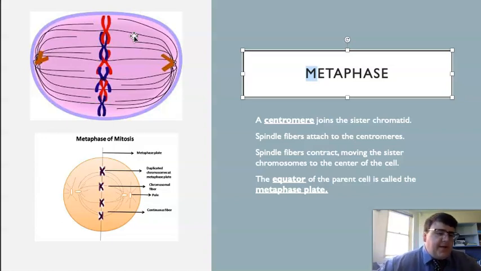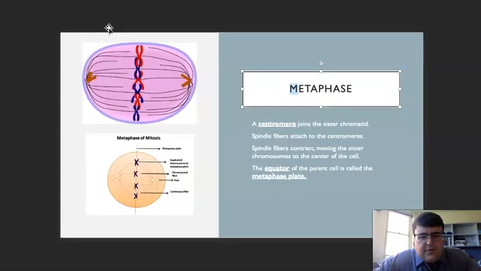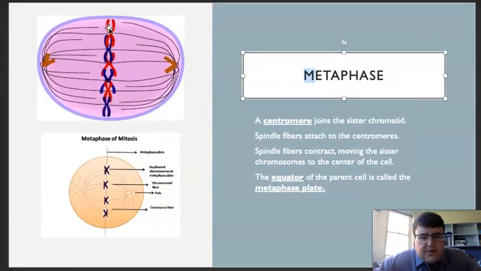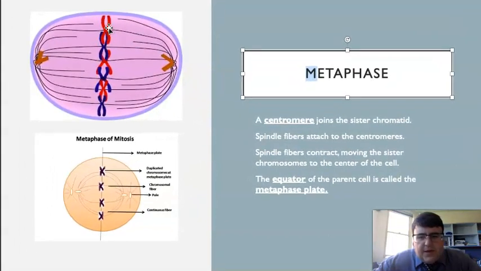Now what's going to happen is, because of the tension coming from the string and the length of the string being the same, that person's going to end up in the dead center of those 2 people pulling, and that's what's happening here. We've got our spindle fibers attached to the chromosomes. They're both pulling with equal force. Sorry, I've changed the picture of the side there. They're both pulling with equal force, and therefore we end up with all the chromosomes lining down the center.